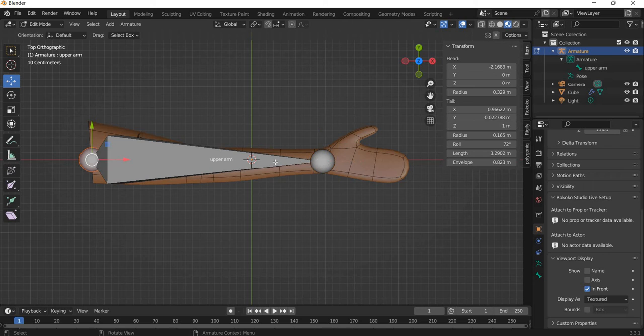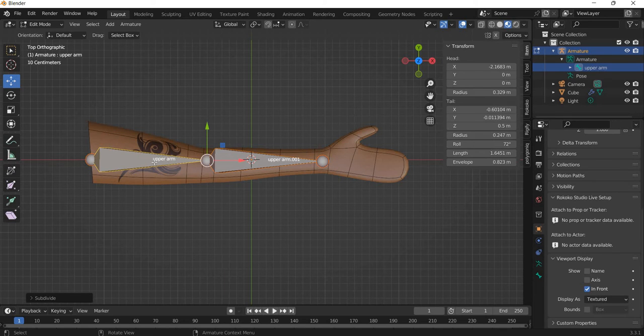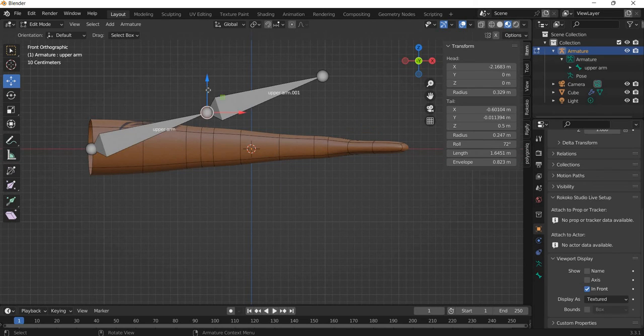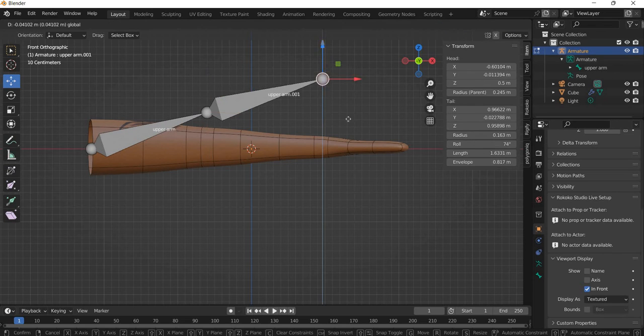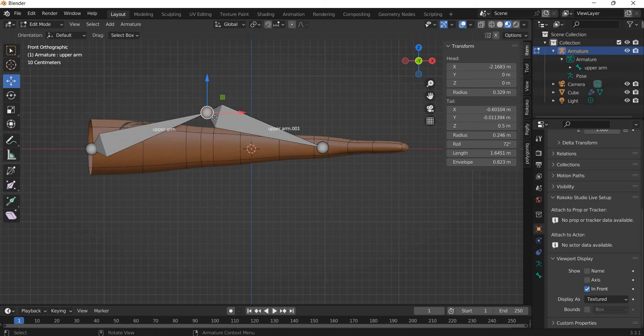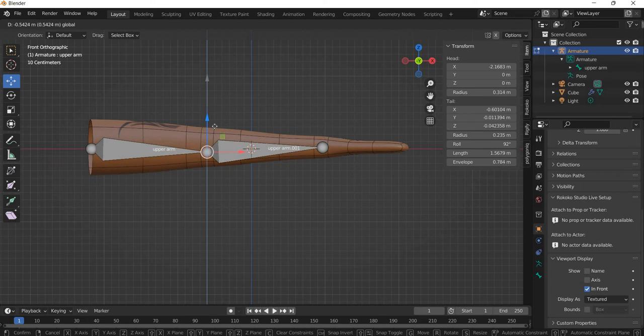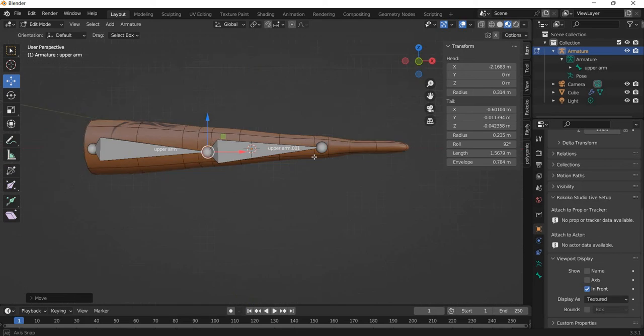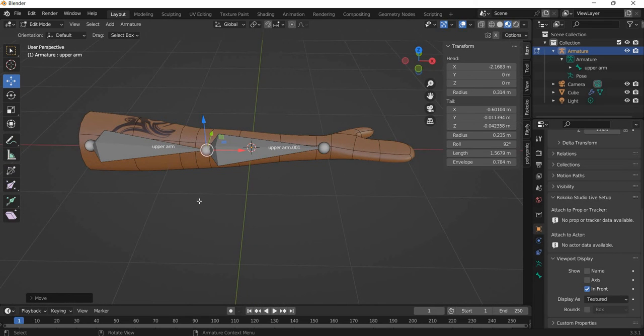Now this is the joint, and this is the bone, and we named it upper arm. If I right click and say subdivide, now we have upper arm and upper arm 1. Then we need to make it slightly bent in the direction we want it to bend. We want it to bend slightly down, because the elbow is going to bend down.